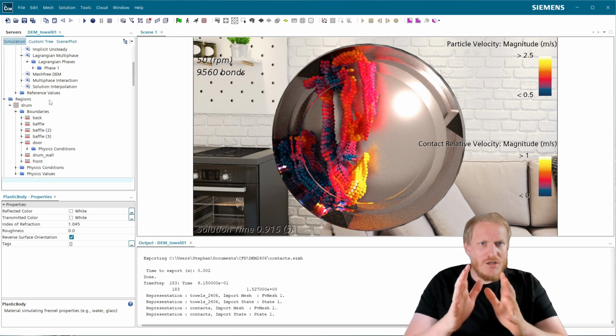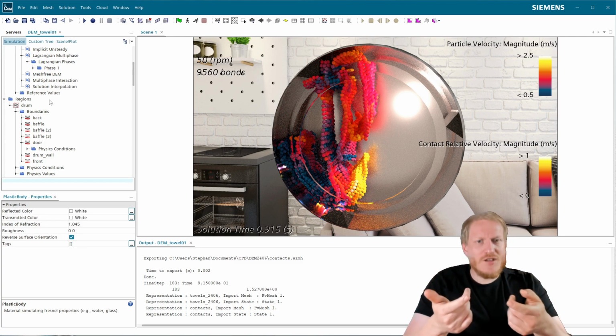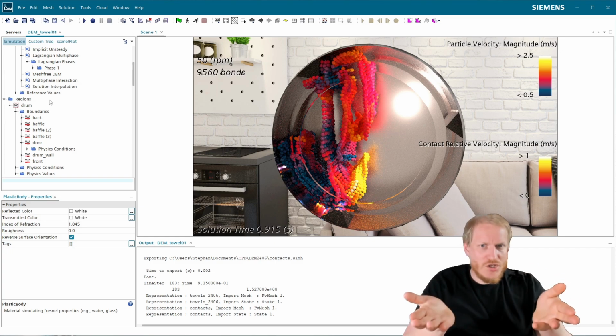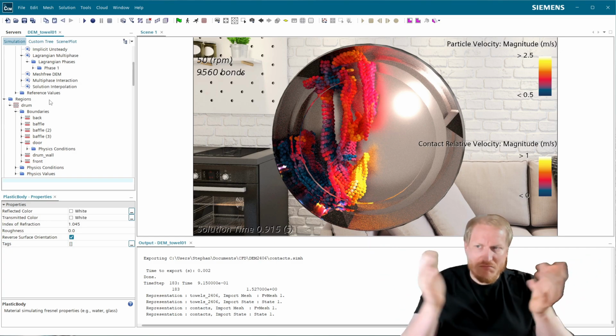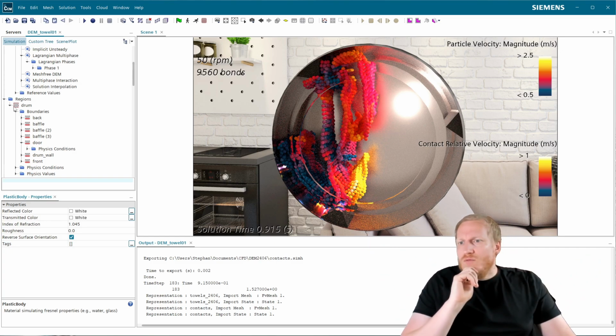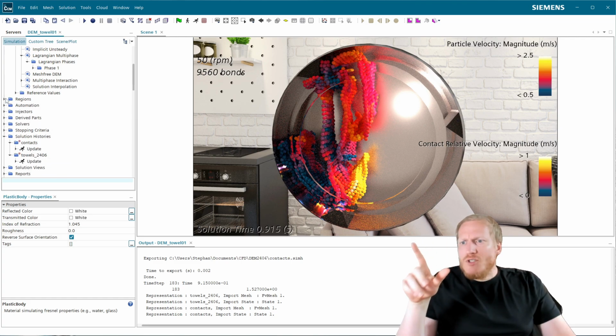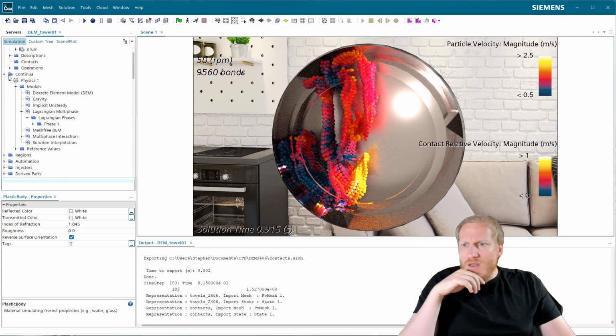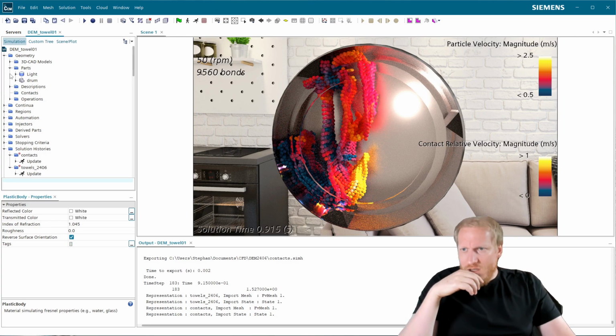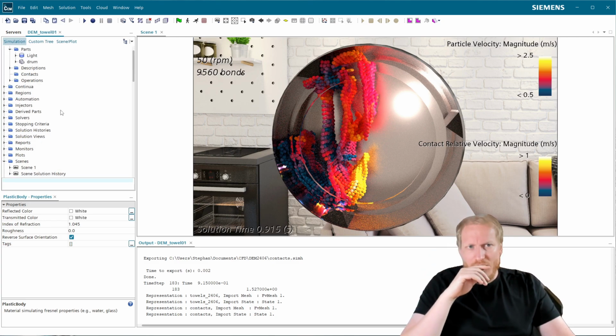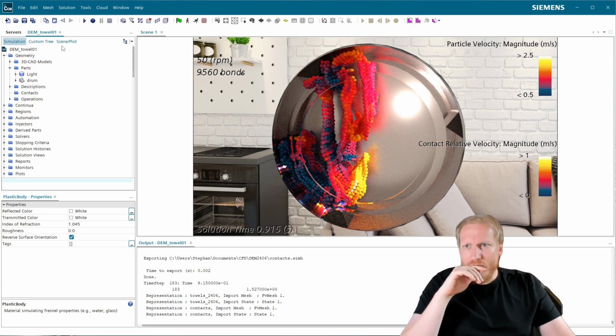Like one machine showing particle velocity, second machine showing another quantity, or maybe first machine showing the towel index, right? Just like towel 1, 2, 3, which it did at the start.